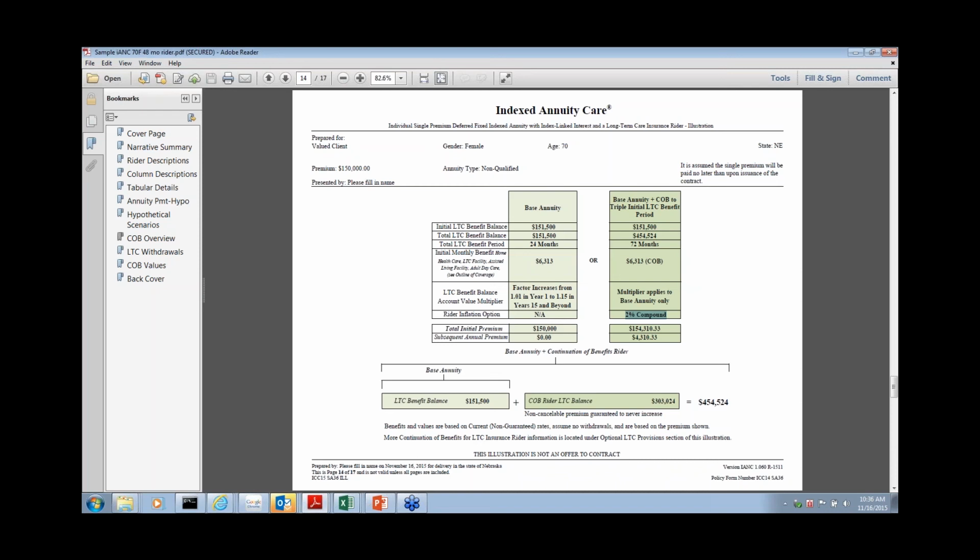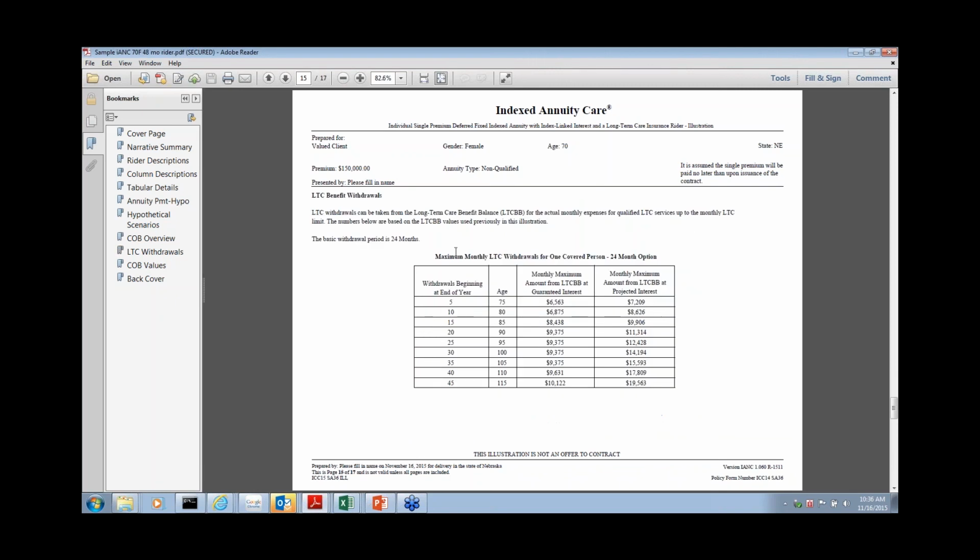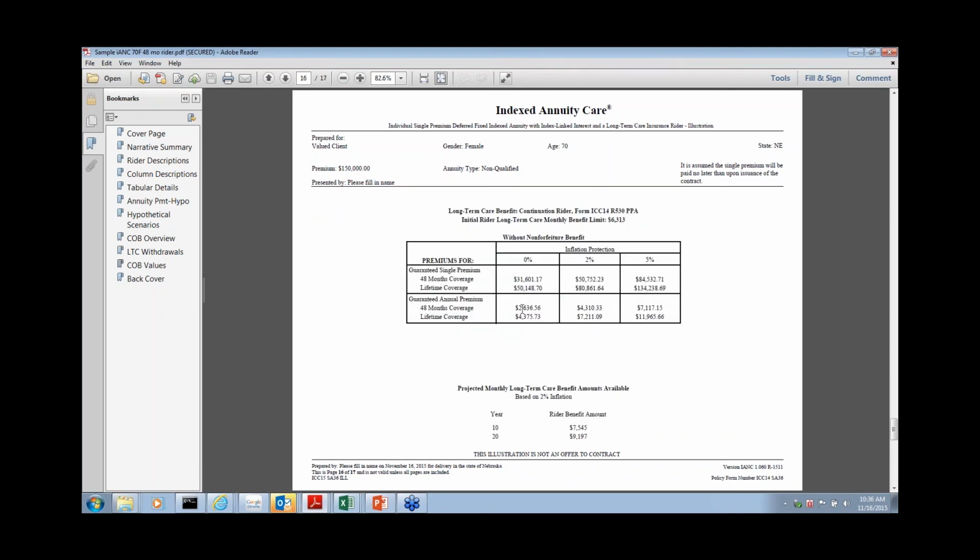And actually, the illustration will show you here on this next page, or 2 pages later. Here's my lump sum cost, guaranteed single premium. Here's my annual. So here's the 4,310 for that additional 48 months with 2% inflation. I was actually pretty close to what I told you there. I said about 2,800. Actually, if you didn't add inflation, it would only be 2,636. So these are some options. We actually allow for inflations between 2 up to 5%. So 2, 3, 4, 5, and 0, of course. It just gives a snapshot, but it gives you an idea. So hopefully that answers the question.